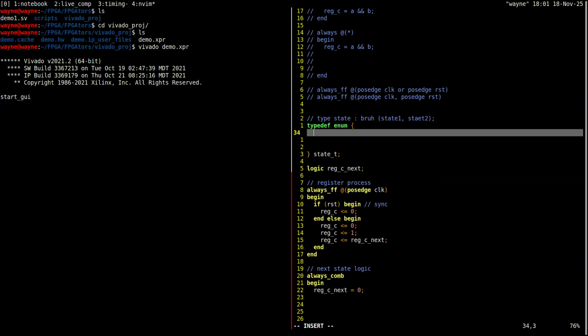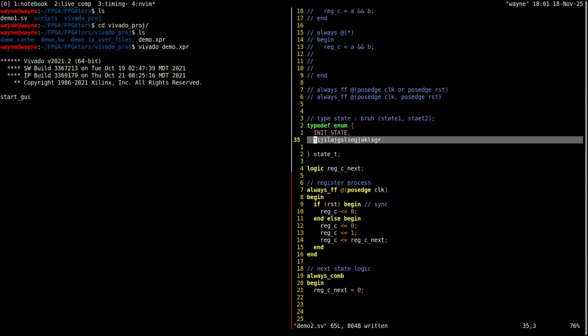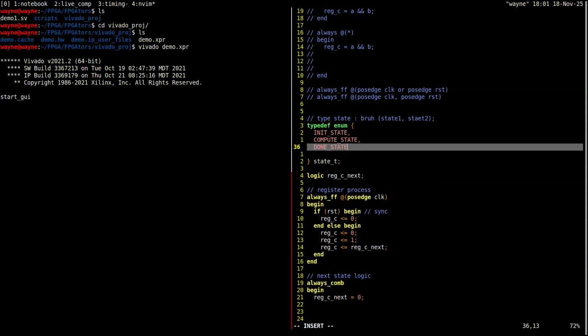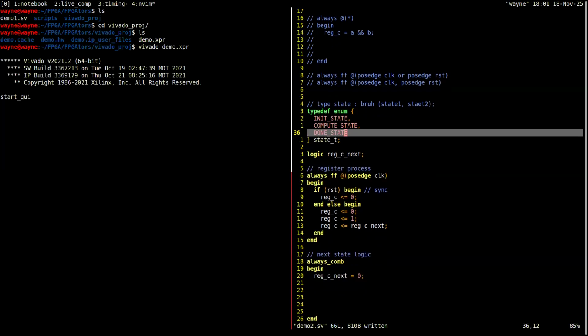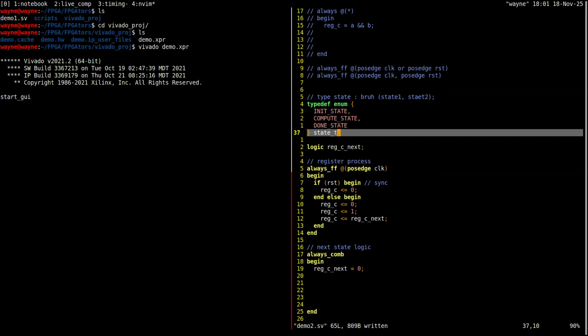All right, so we're on our types. Now we need to give all of these values. We can just give these arbitrary string names of any sort. I can give a comma. That's possible. The reason it's not highlighting this is because normally it expects states to be all uppercase like this. So it doesn't matter. In this state, we might give it a compute state, and then let's give it a done state. Notice here I don't have a comma at the very end of this one. It's not like Rust or Lua where you can just have trailing commas through an entire list. This is all you need for it. All right, sound good so far?